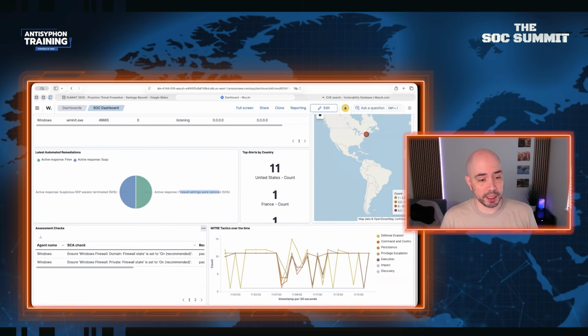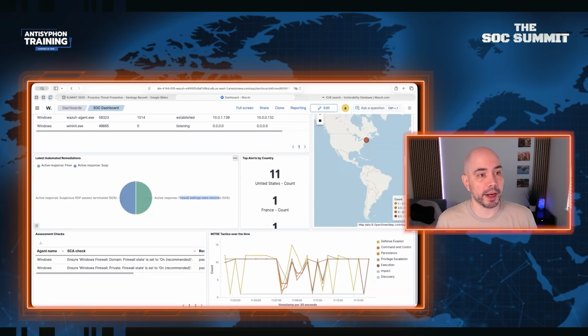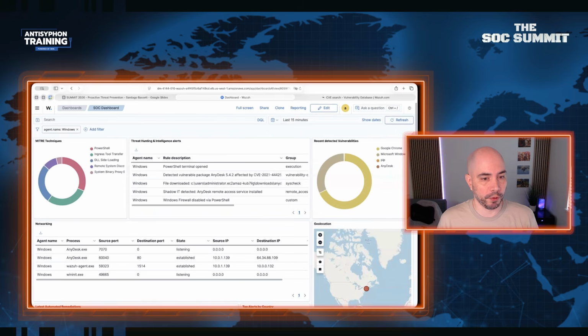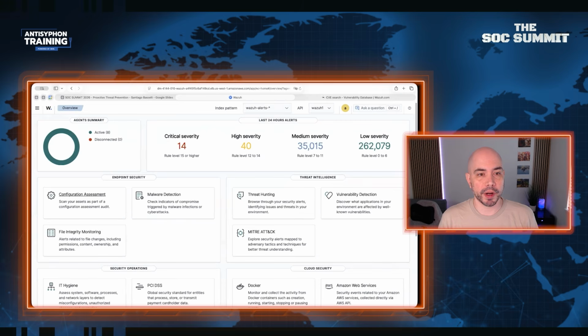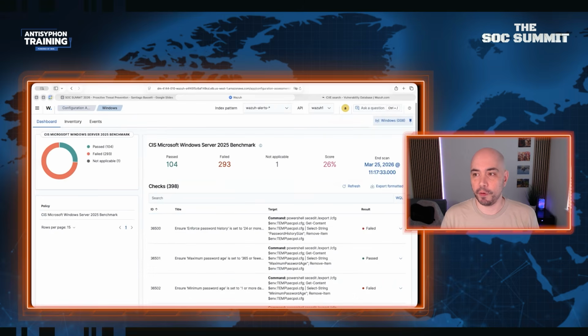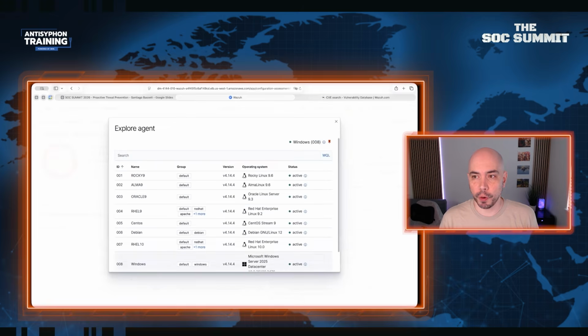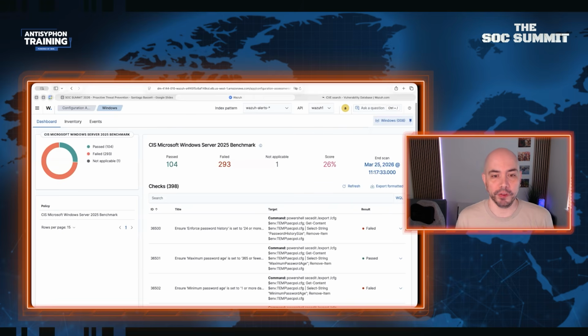And I forgot to show you this, the security configuration assessment module and capabilities. I'm going to show you this really quick here under configuration assessment for this Windows. And remember, I'm just showing you the information from one of the endpoints. For this Windows system, we provide a CIS, a Center for Internet Security benchmark. This is coming from an entity called the Center for Internet Security.